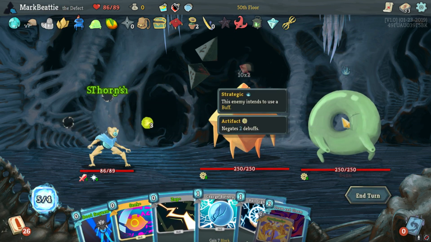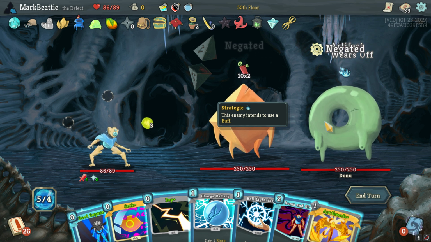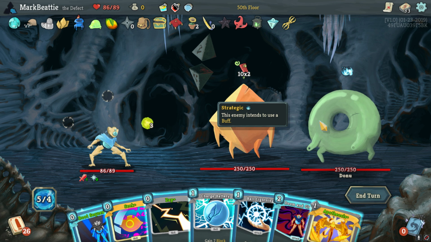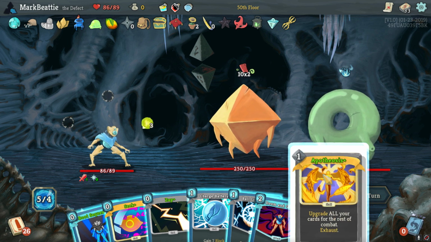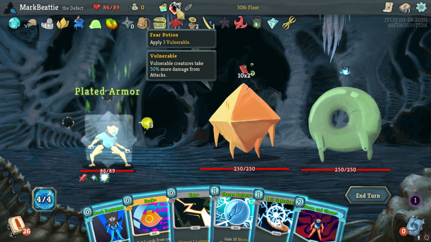This is a boss we haven't seen yet either. Not on camera anyway. There's a Donu. Yeah, he's a donut. There's Deca. He's like a dodecahedron, I guess. We start off with Apotheosis. We're gonna play that right away. We're gonna play our plated armor.